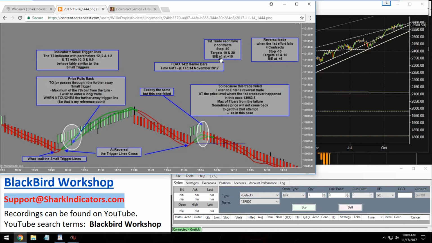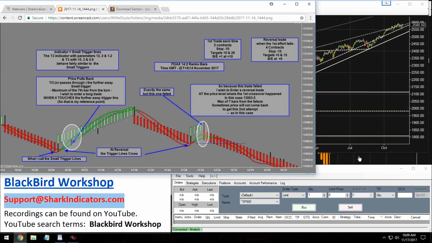And also we want break even +1 at 10 ticks of profit. That will be pretty easy to do. And we also have the Bloodhound signal from yesterday's workshop that we can hook in here for these trade signals.